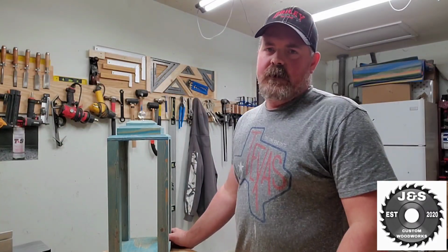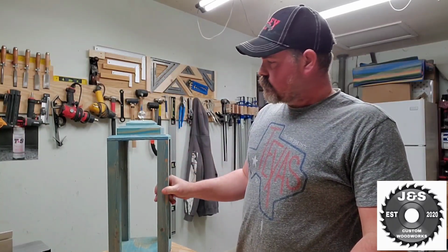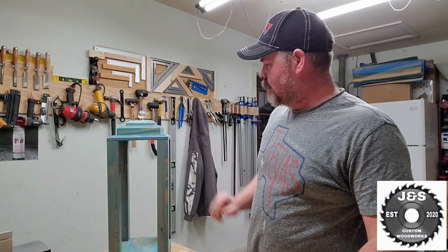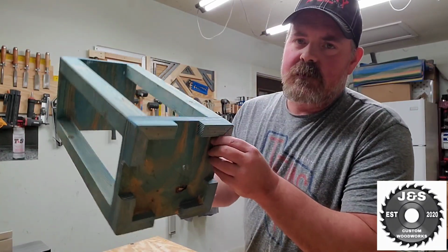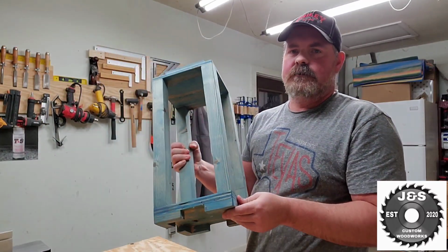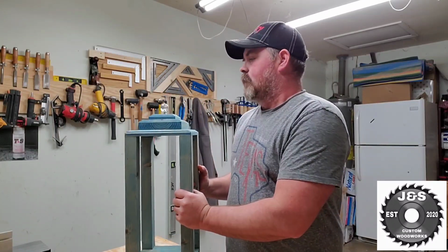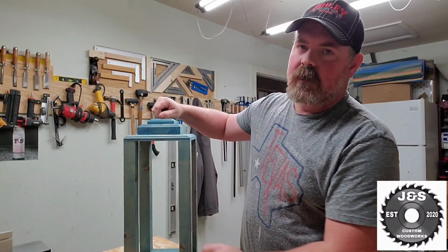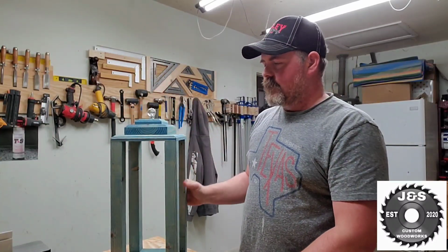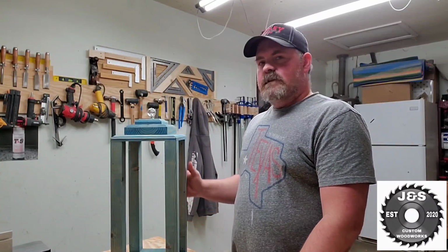The next scrap wood project I want to talk about is this rustic wooden lantern. It's made out of 2x4s, scrap plywood, a little piece of scrap 2x6, and a little piece of scrap 1x4. It's also got little feet on the bottom of it out of 1x material. I don't remember the exact dimensions I cut them to. And then it's got a knob on top, about an $8-9 knob from the big box store. It's stained with Minwax blue. I don't remember the color of blue that it was stained with. I built it a few months ago, but it's an easy, simple project.